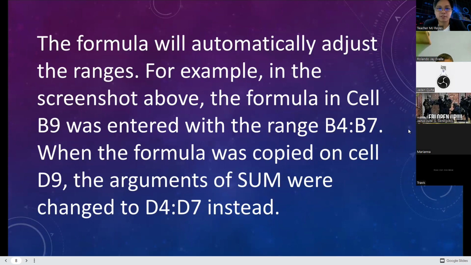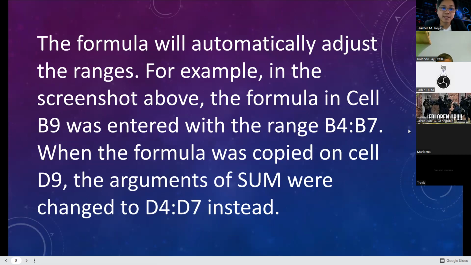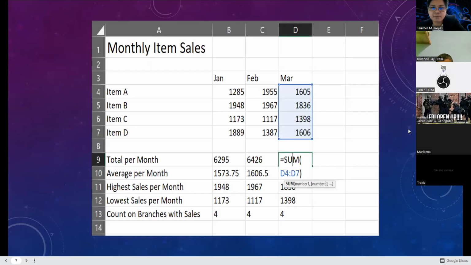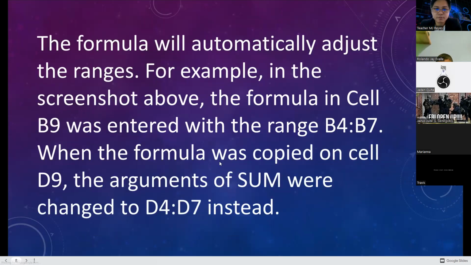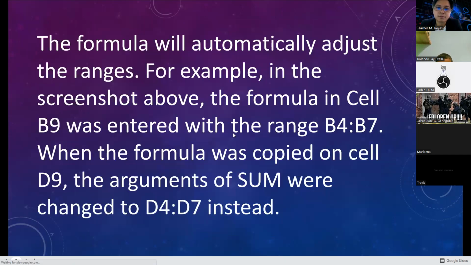For example, in the screenshot above, the formula in cell B9 was entered in the range of B4 to B7.